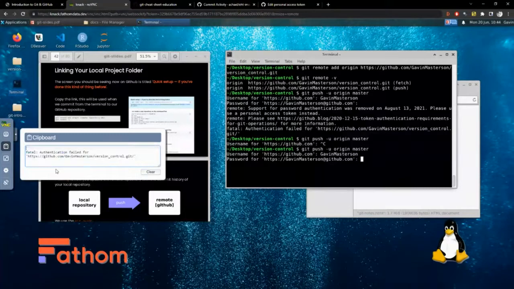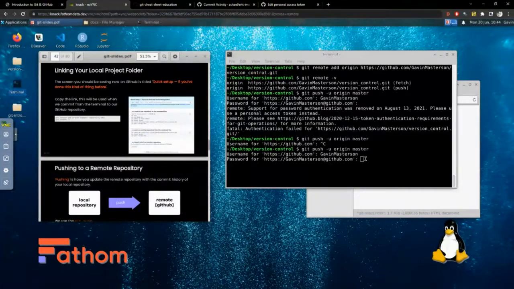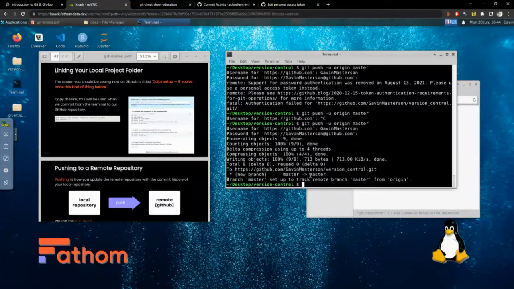There we go. I will use my username. And now instead of the password where I log in like through the web portal, I'm going to use my personal access token instead. That now serves as my password. And because remember, this is outside of NAC, I'm going to copy it in my Windows and I'm going to place it here. And we'll just delete everything. And now that it's visible there, I will simply close this and I will paste and I will hit enter.